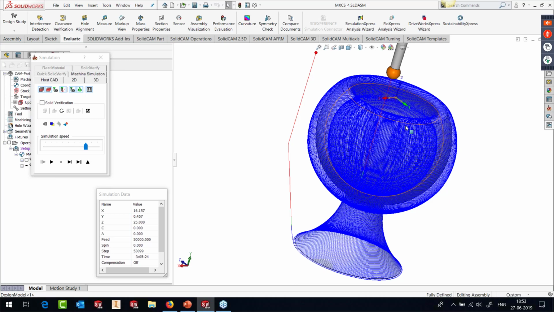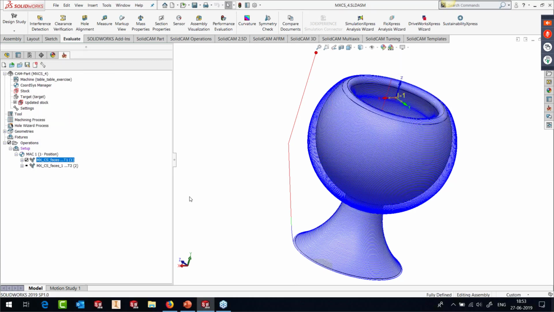So customers who are already using morph between two curves and parallel to curves can migrate to this engine and move all their tool paths to this particular tool path generator. Okay, so this was a bit about the multi-axis constant step over.